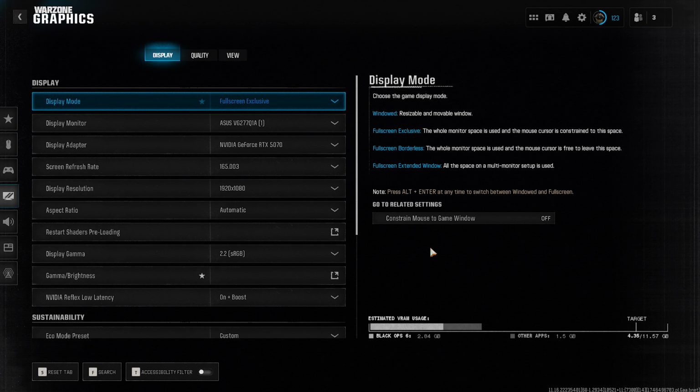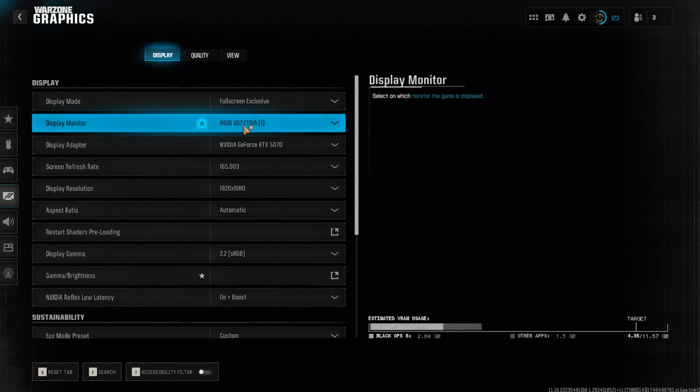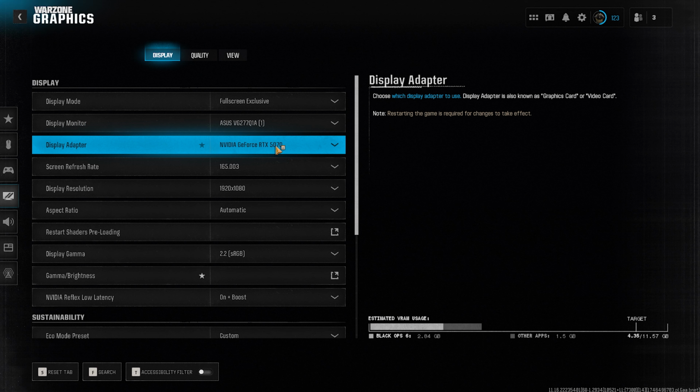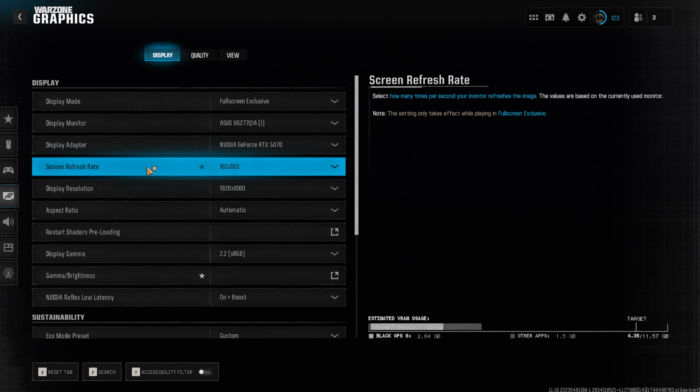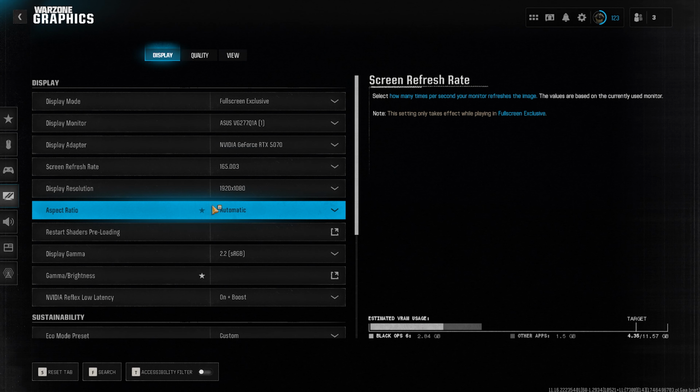Today I'm going to give you the best PC settings for Call of Duty, and we're going to start off here in the display channel. So, display mode, you always want that on full screen exclusive. Choose your monitor. This should automatically go to your GPU that you're running. Screen refresh rate, always make sure that's at the highest possible that your monitor can provide.